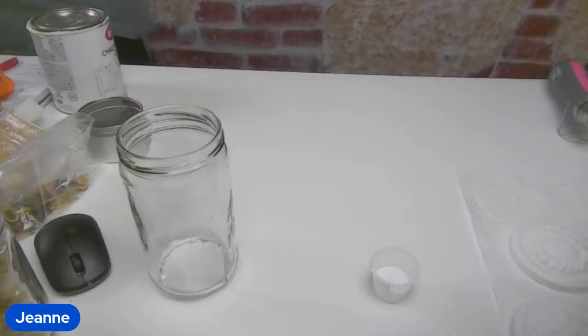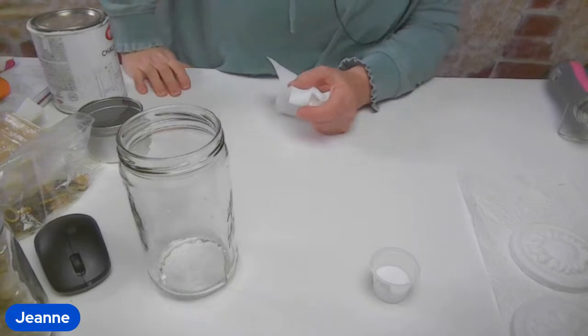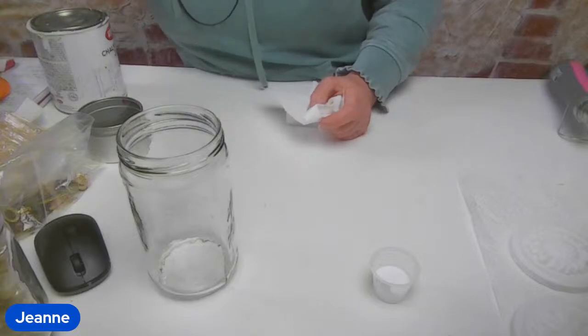Paper towels are going to get me brushes out of them over there. Because again, I forgot to wash my brushes. Actually, where is my big one? Oh, there it is.